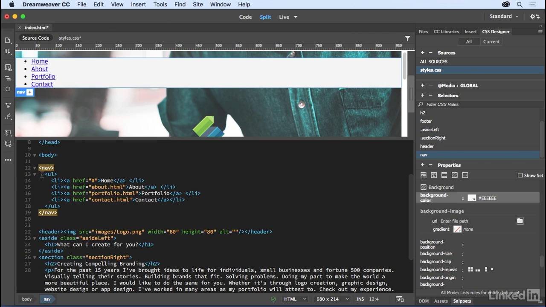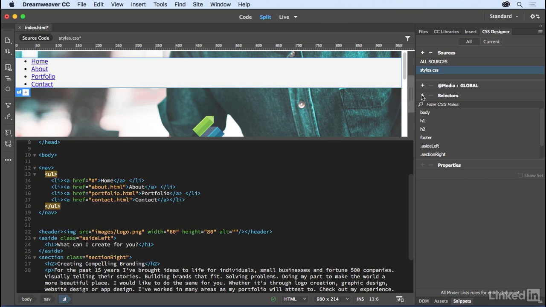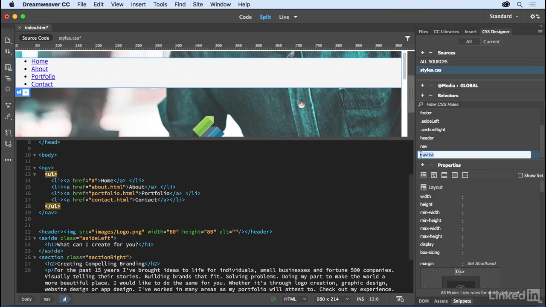Now what I need to do is modify this unordered list, but I actually don't want to modify the UL tag because it'll do it for everything. So in case I want to add bullet points later on, I don't want it to look like navigation. So what do I need to do? I need to make a new class. So right over here, style CSS, clicking plus, instead of what I have there, I want to say nav list. And let's not forget the period like I just did. Period, nav list, that means it's a class, and now from there I can start to add the properties that I want.